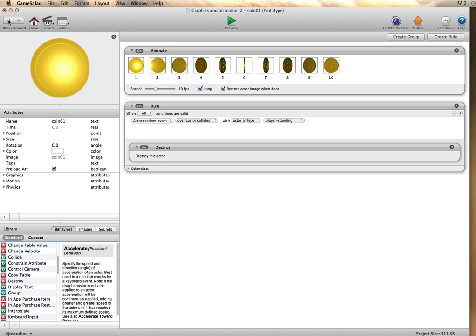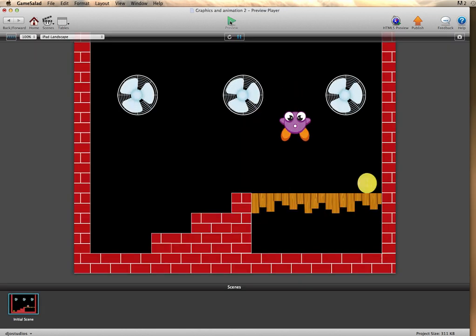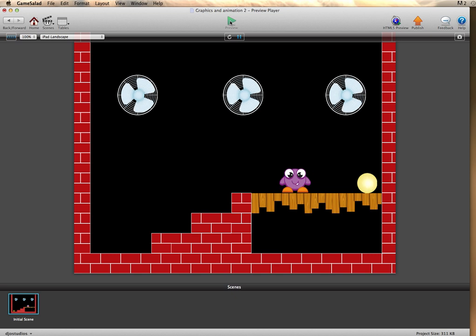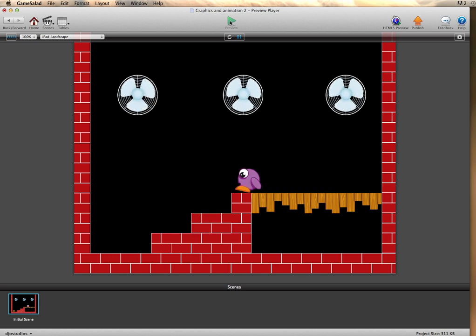So let's try that. So if I go over to the right and I intersect or collide with that coin, it should disappear, giving the impression that it's been gobbled up. Okay, so that is our exercise. We've got movement, we've got animation, we've got gravity, we've got a little bit of a game effect if I was to rewind this here.